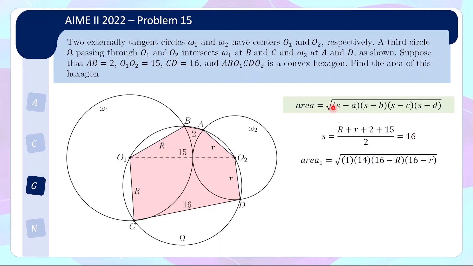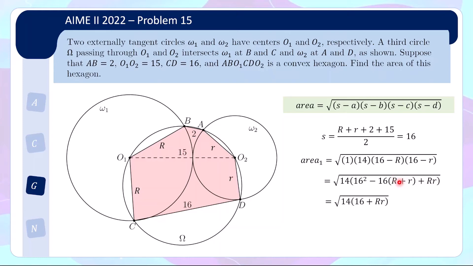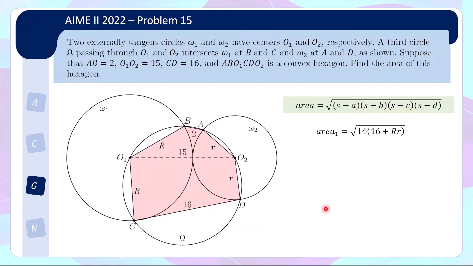So if I put in 16 minus 15, I get 1. 16 minus 2, I get 14. Then 16 minus r and 16 minus R. So I get this expression for the top quadrilateral. I can simplify this even further because, although I don't know r and R individually, if I expand the bracket I get 16 squared minus 16(r plus R) plus rR. And again, we know r plus R is 15. So I can substitute 15 in and everything simplifies to just 16 plus the product rR. So there's actually only one unknown in this area expression, which is quite nice.